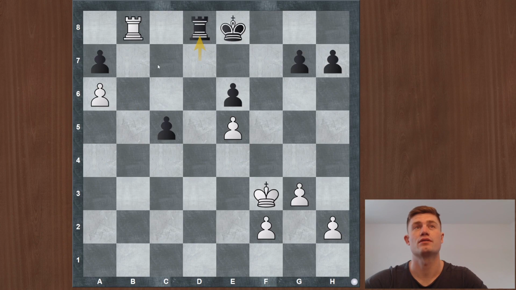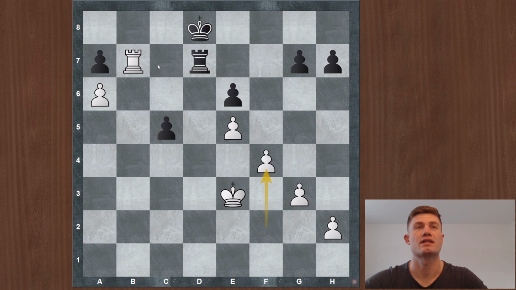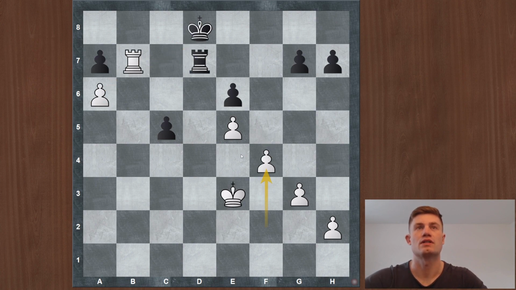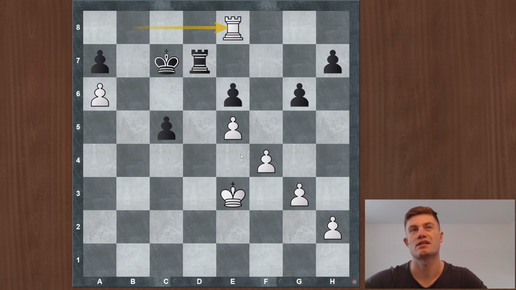Could also have started with rook b7 and bringing the king. And after something like this, f4. Now he cannot take, because the pawn ending is lost due to the f5 break. So he needs to be more patient, for example g6, but then I can give a check and attack this guy. And white is winning.